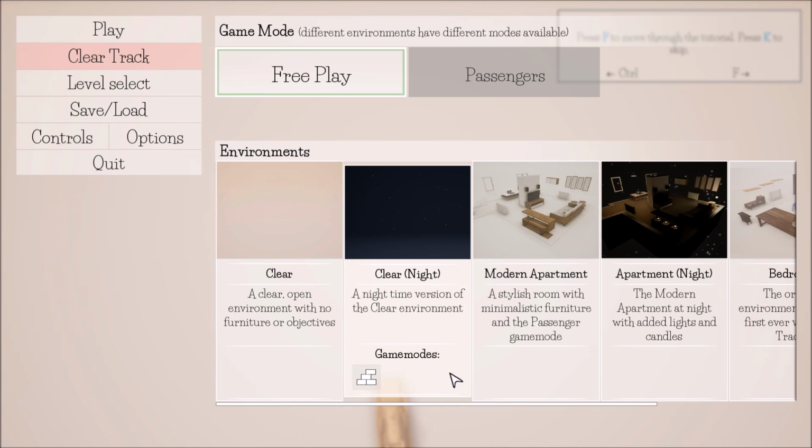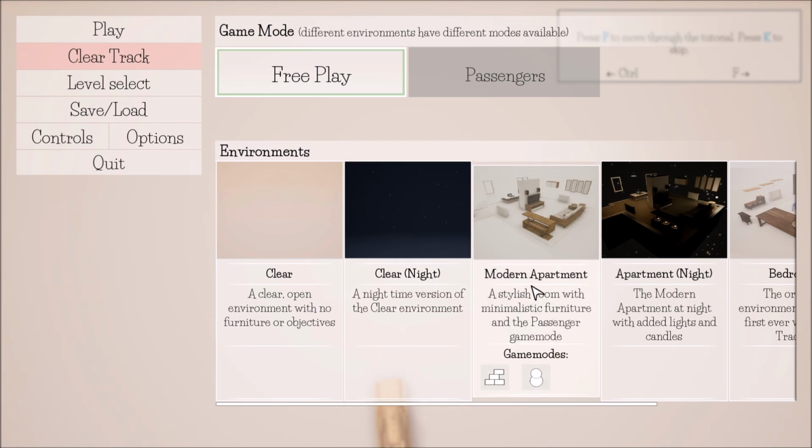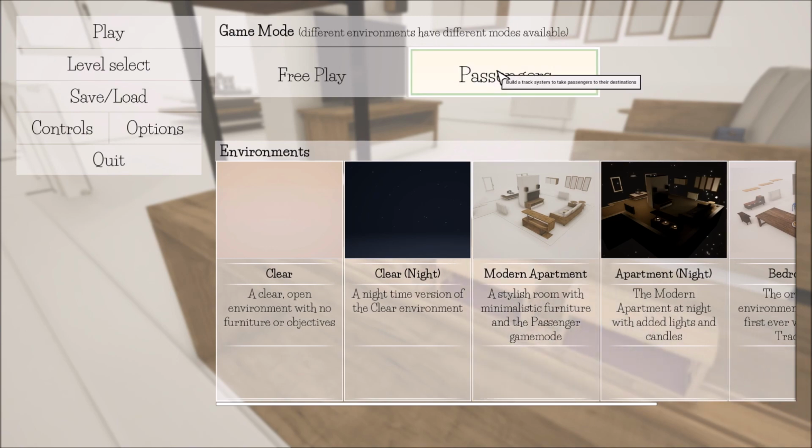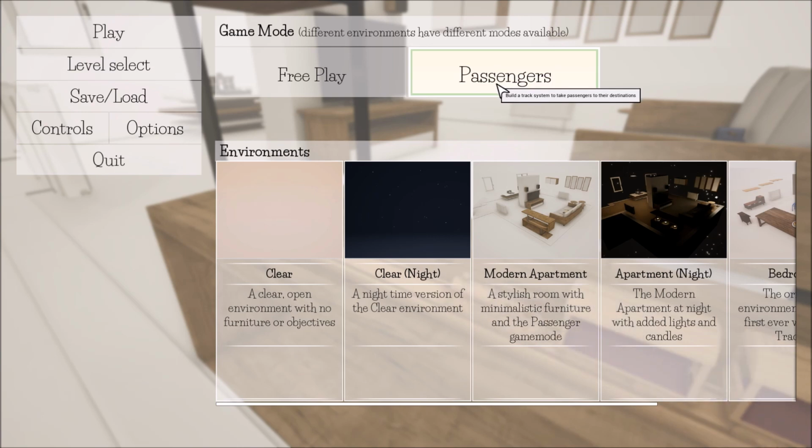Also only the free play or creative mode available. But we come over to the modern apartment, and here you can see the basic look of the apartment, and we have both modes available here. So we're going to go ahead and click on the modern apartment, and now we can click on passengers to make sure we have it selected, and we're ready to get started.